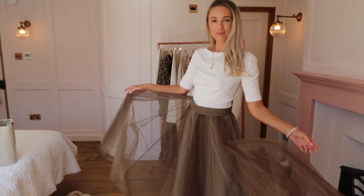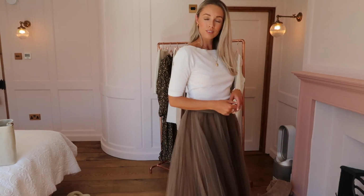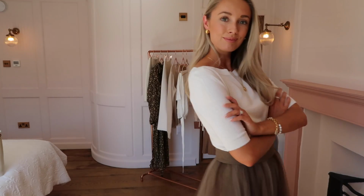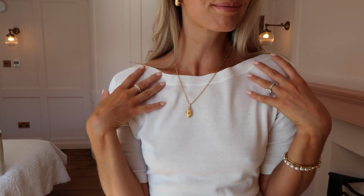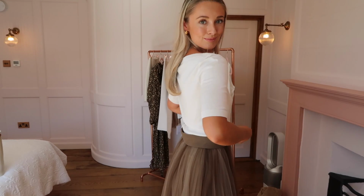So it's worth having a few, once again I'm calling them outfit building blocks, in your wardrobe. You'll notice that all of these things that I showed you so far are in the most neutral of colours, and that way you don't need to worry about any mismatch of colours. It should go with all the bottoms, all the different outfits you've already got in your wardrobe, and be really easy to slot in no matter what your favourite colour palette is.